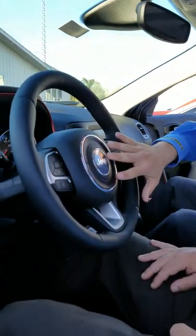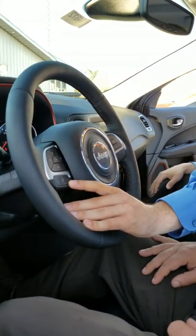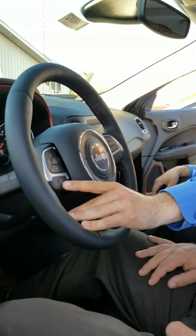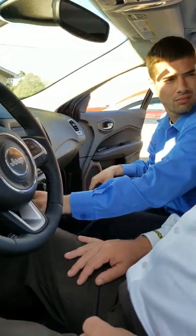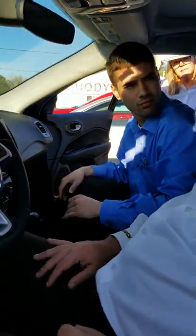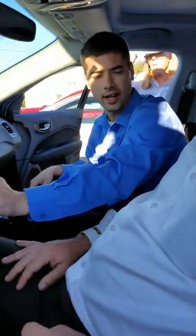You have all these buttons. Green represents answering phone calls, red represents declining phone calls or ignoring them, and this is your VR button. So my favorite thing to do is, what's your favorite station, Mrs. Customer? 97.9. Excellent, it's mine too. Tune to 97.9.